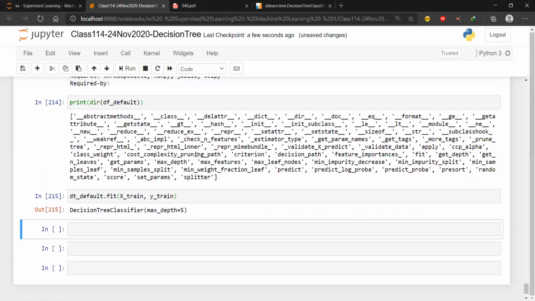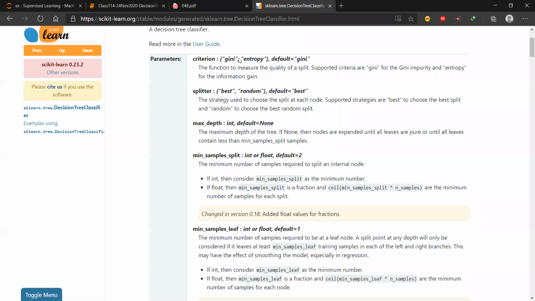Now, because of the current version in which I am, it is not printing everything over here. It is simply printing the parameter I have passed. Ideally it will also print, or in other versions of Anaconda it will also print, the default values of the other parameters. But if it does not print, we know where to look for it. This is the documentation. We know that hyperparameter criterion is already set to gini. We don't know what this criterion is, but let's assume there is a parameter called this, which has this value as of now. The only thing that we have overridden is max depth.